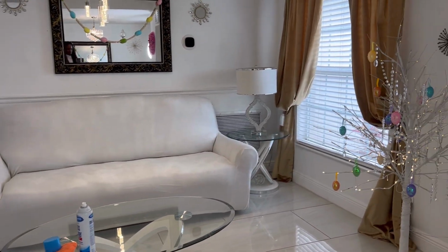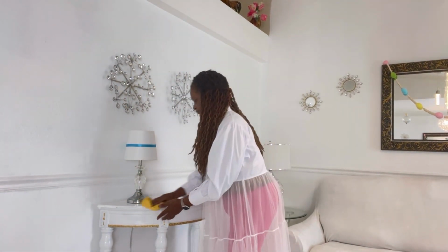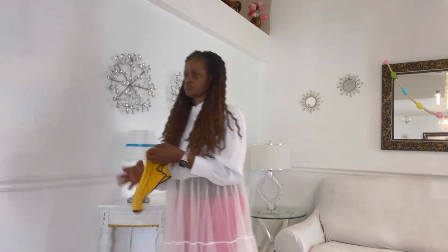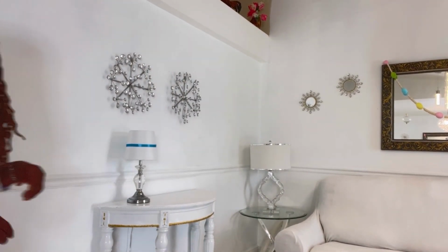Guys, I'm getting ready to decorate the living room for the holiday. I'm not gonna talk through the whole video. I'm just gonna go ahead and clean off the tops of the tables because I've cleaned everything else, mopped, vacuumed, and cleaned so far. So guys, this is what it's looking like so far. And I'm gonna put the music on, guys, so you can listen to some music and I won't talk through the whole video.